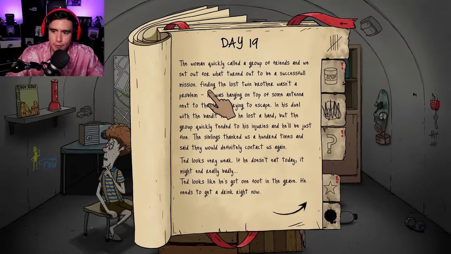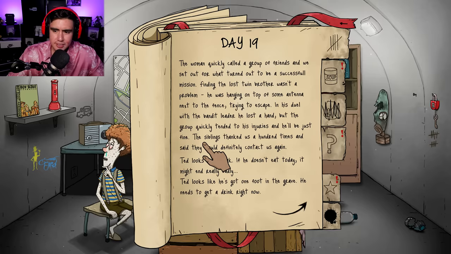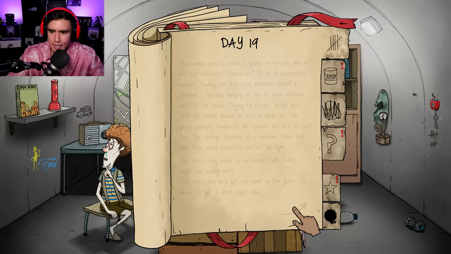Finding the lost twin brother wasn't a problem. He was hanging on top of some antenna next to the fence trying to escape. In his duel with the bandit leader, he lost a hand, but the group quickly tended to his injuries and he'll be just fine. The siblings thanked us 100 times and said they would definitely contact us again. Ted looks very weak. If he doesn't eat today, it might be the end. Ooh, I forgot to feed them. Okay, so let's feed Timmy and Ted.